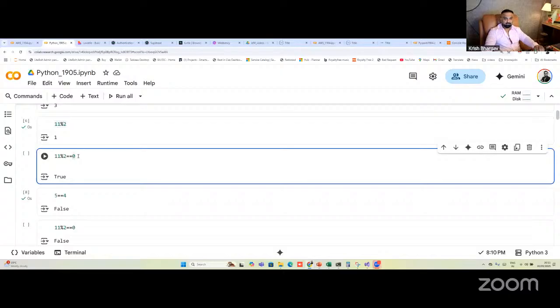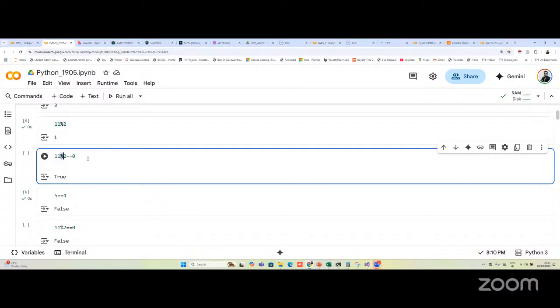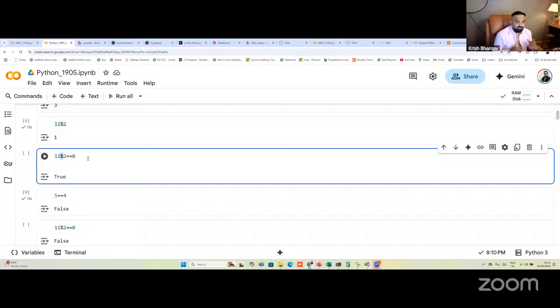Okay. Correct? So anytime you divide something by 2 and your remainder is 0, it is even. Correct? But if anytime I divide something by 2 and it is not even, the remainder is not 0, then it is false. Correct? So this is where we use the modulus sign, to find out even or odd numbers. And this is an interview question. All right. It is an interview question where they'll ask you, can you write a code to check if a number is even or odd?